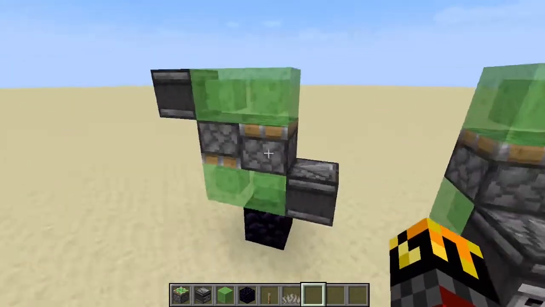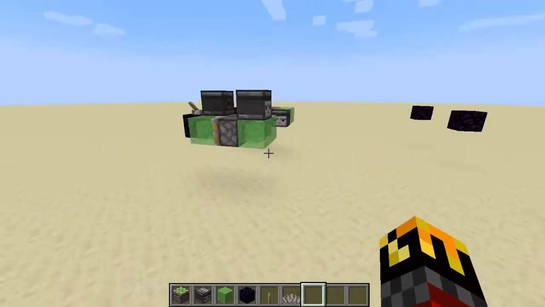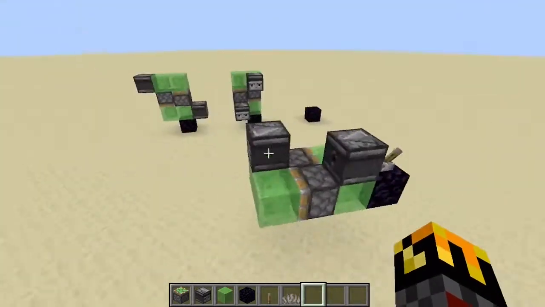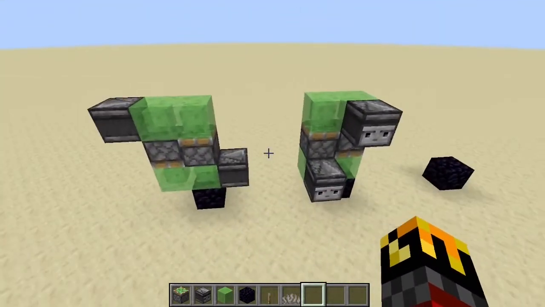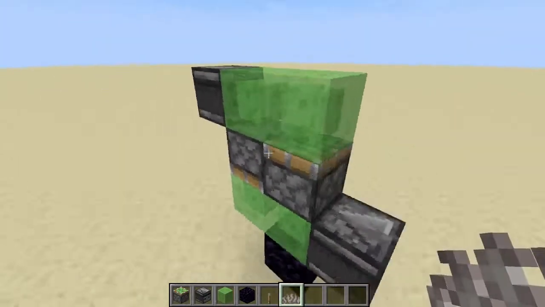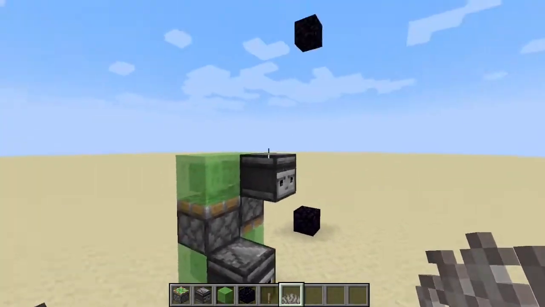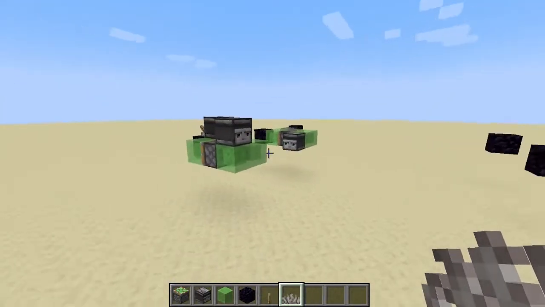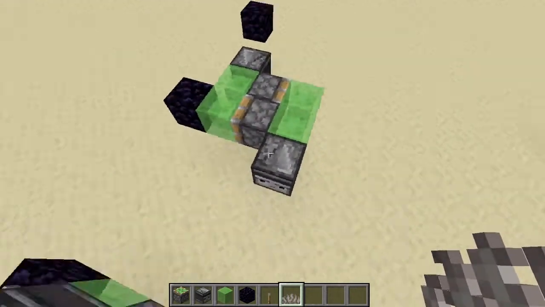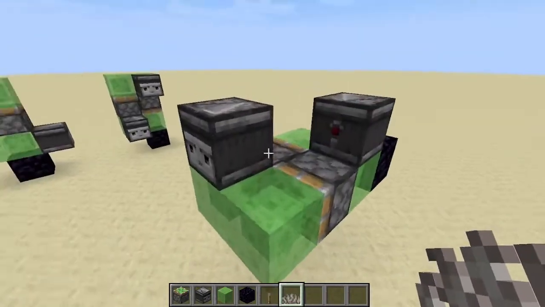So we've got these two designs here, which both have 2 sticky pistons and 4 slime blocks. All of these are based on 2 sticky pistons, 4 slime blocks. These are horizontal designs. These two are vertical designs. What differs is the observer placement. This one here is 1 wide, and then 4 long and 3 down. This one is 2x2 and then 3 upwards. The same with this one, it's 2x2, 3 long, and then we've got 1 wide, 3 across, and 4 long. So this one's just flattened, and then this one's 2x2.